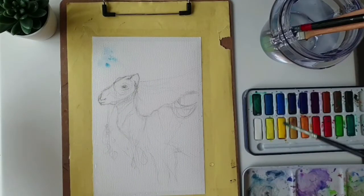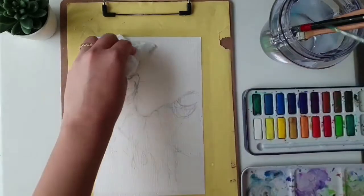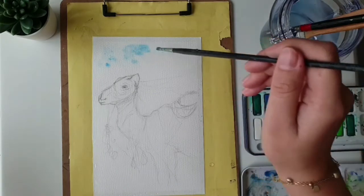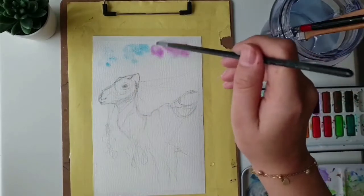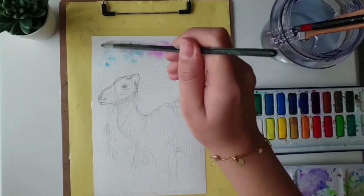And at the moment, I only have a medium size of round brush and it can only load a little amount of water. So I'm using a tissue paper here to lift the color and lighten the area that I don't want to have harsh color, and it will easily dry.